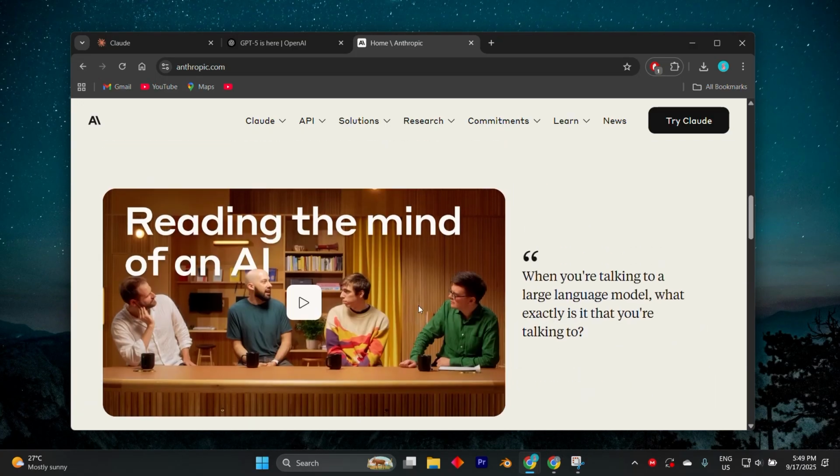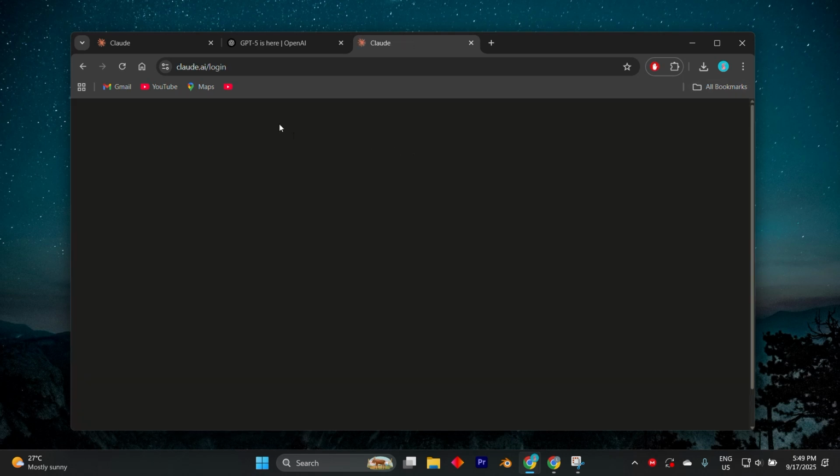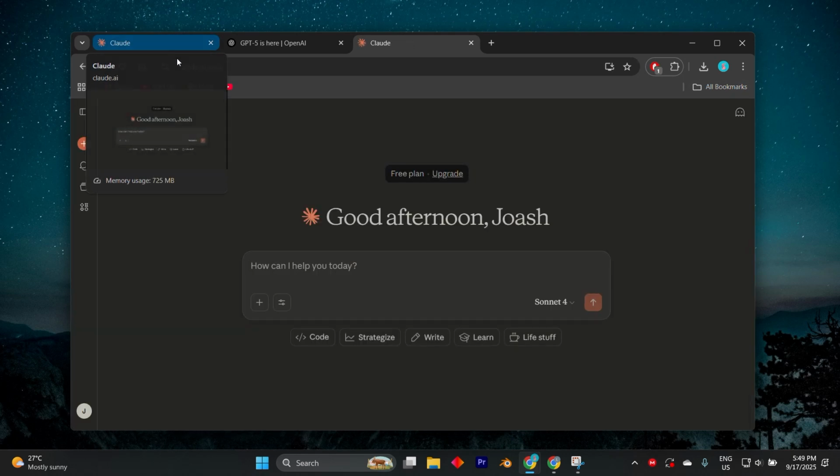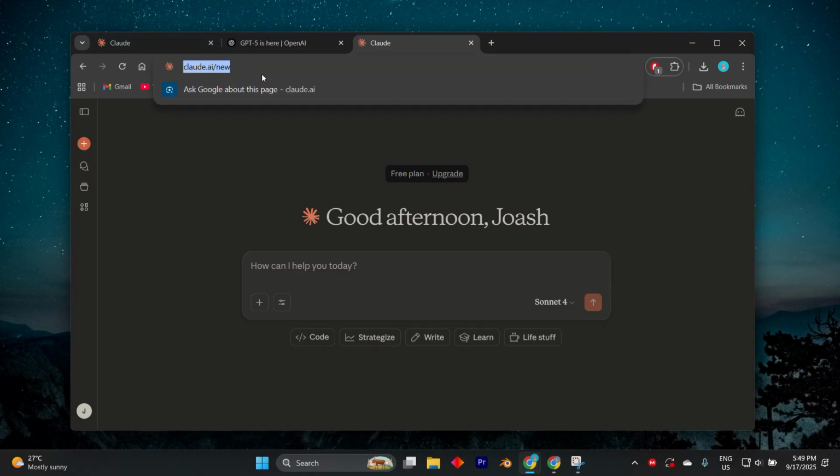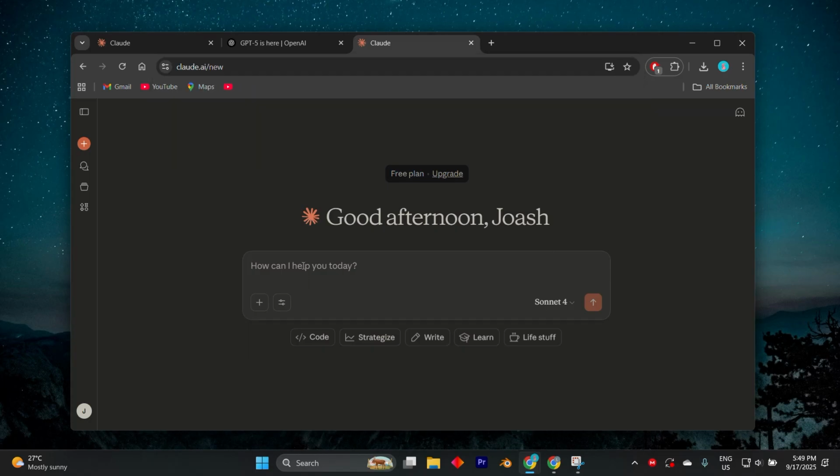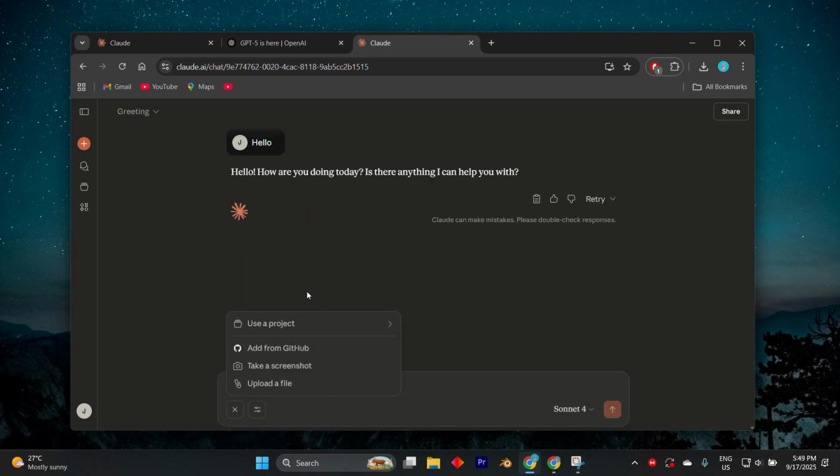Let's start with getting started with Claude. The most direct way to interact with Claude is through the official claude.ai web interface. You can access it for free, with paid plans available for increased usage and advanced features. Let's see the free plan. This allows you to chat with Claude, upload documents and images, generate code, and also analyze data. It's a great starting point for personal use and simple tasks.